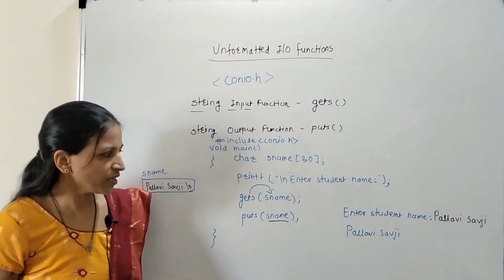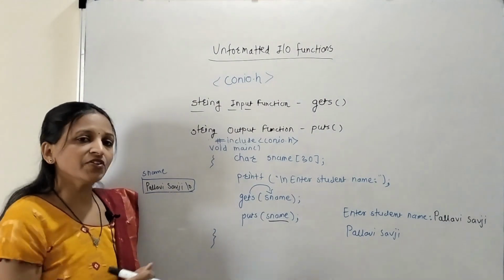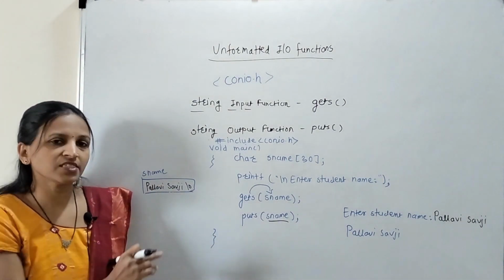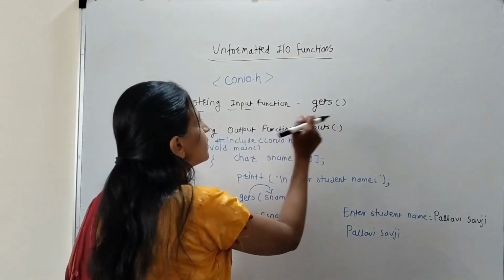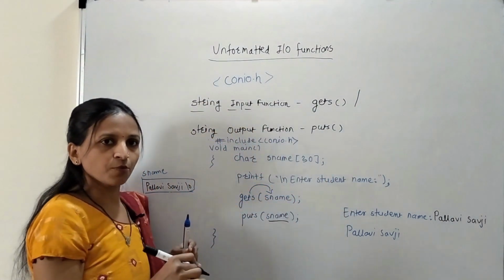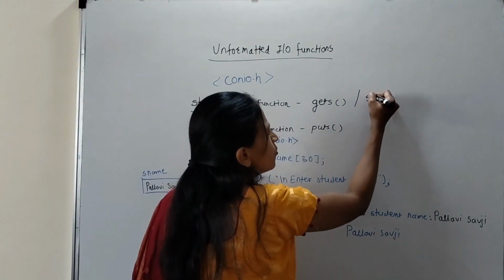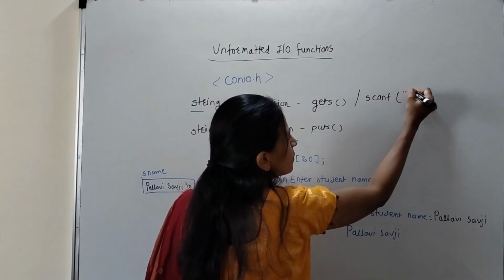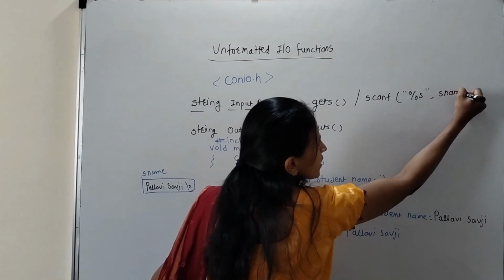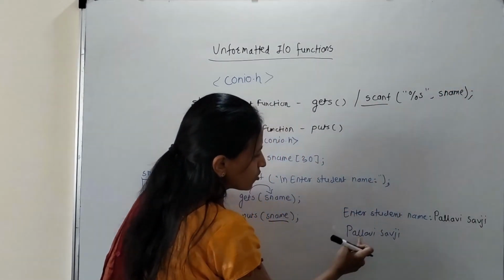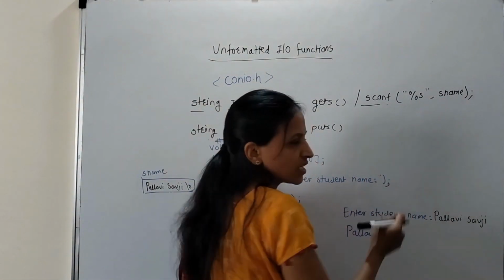Now one more point, always keep in mind that using the gets function we can enter a string having white spaces. This is allowed. What is the difference? We can also do the same task of accepting a string from the user with the help of the scanf percentage s format specifier. In this way also we can do it. Here we can write like this: scanf, instead of this statement gets(sname), we can write this statement as scanf("%s", sname).